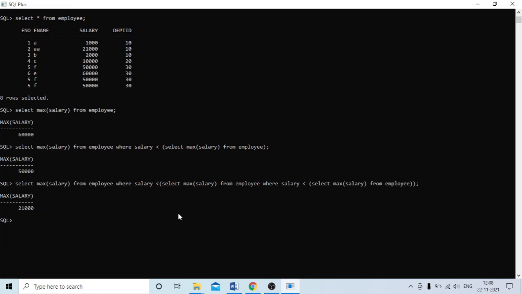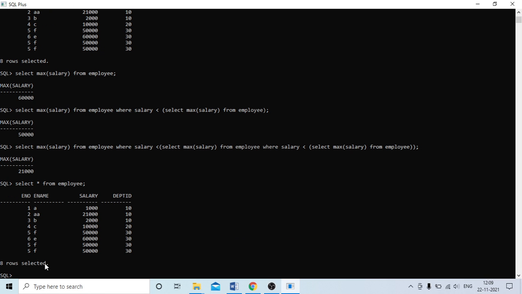So guys, taking the employee table first. Here can you see that employee number 5 is a duplicate record. So I just want to find the duplicate records. So select employee number, employee name, and salary.